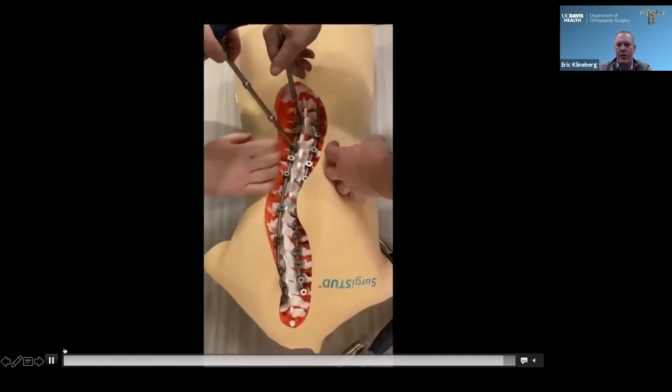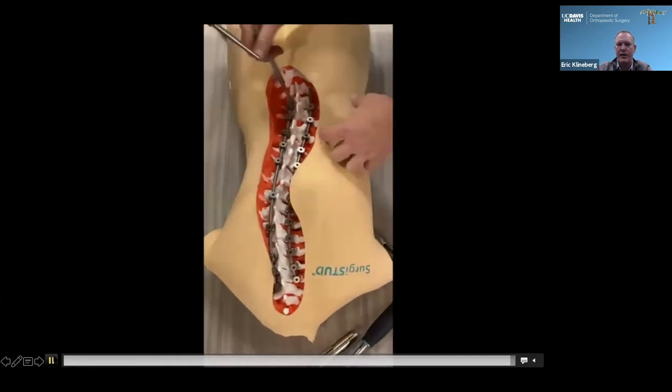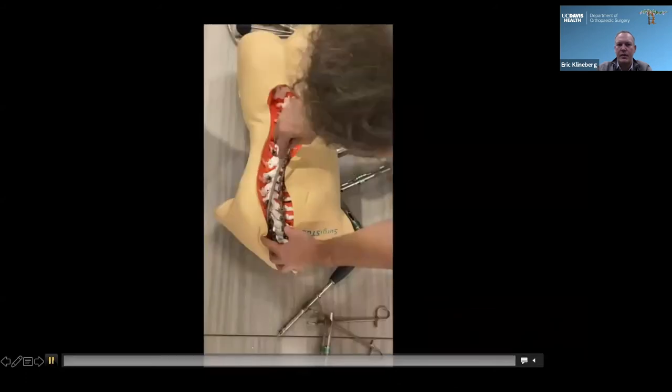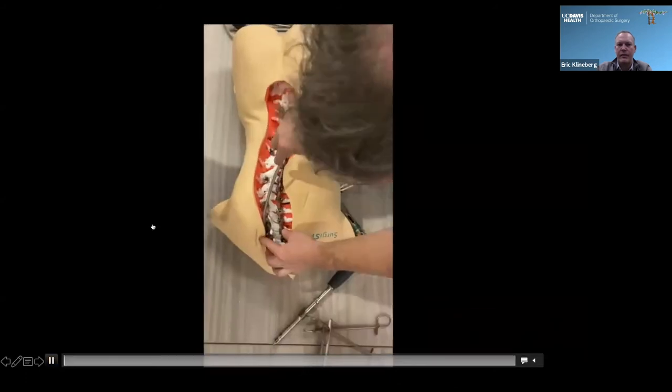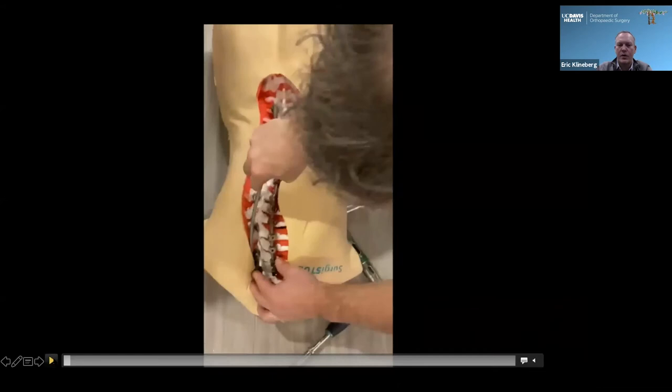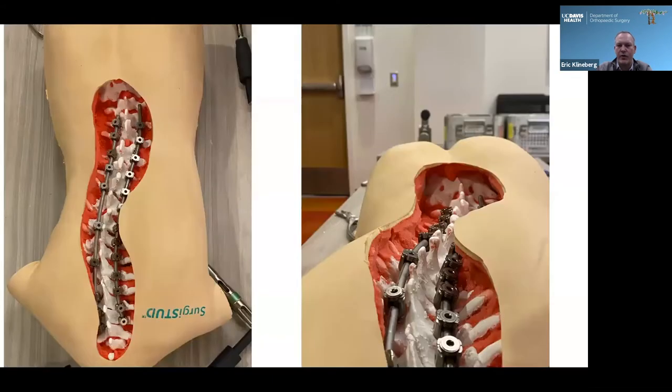And so there we are, we're just balancing the spine, getting the screw corrected and getting things tightened down. All right, so Trevor, this is our first derotation maneuver. Now you can see how much the right side rib prominence is gone. And so we've done about, what do you think, 50%, 70% of our derotation and correction by now? Yeah, something like that. And then the last segment?